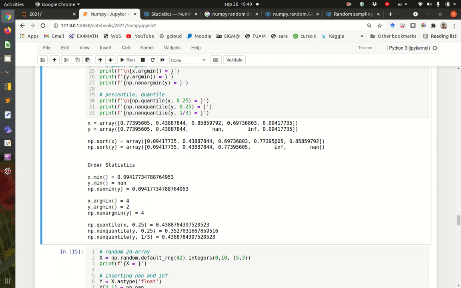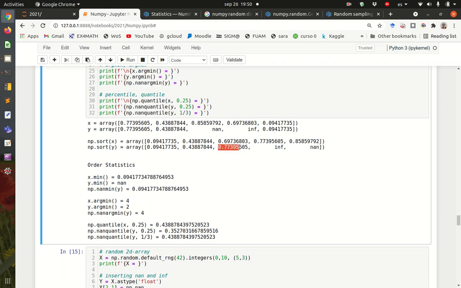So we have the inf at the end before the NaN, because this is the largest value. Infinite is going to be larger than any of these values over here. Well, no, I'm sorry. The first two elements are going to be the same as in the sorted version of X, since we have replaced this element and this element over here.